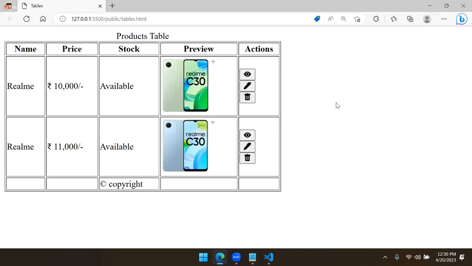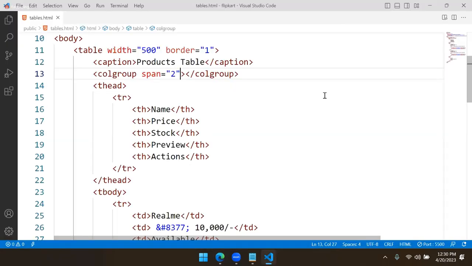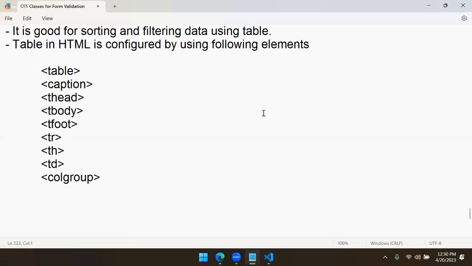I will tell you later how to get that column group. Initially the column group is there, but it will not display unless you give some suitable options for that. We will see how to handle those options. But initially all are ready now. That means everything is in the table. We have a table, caption, head, body, footer. We have row and head and cell.